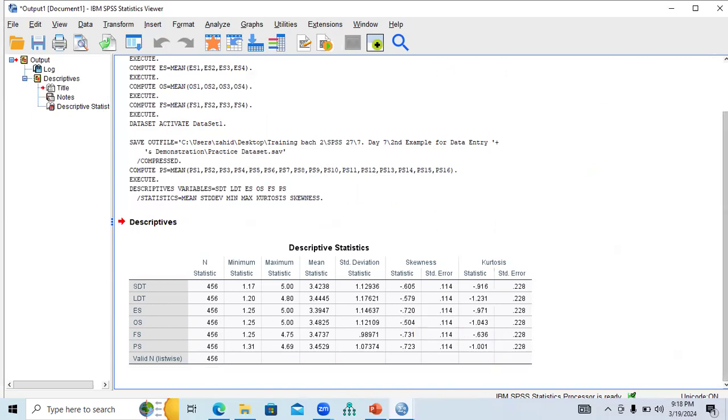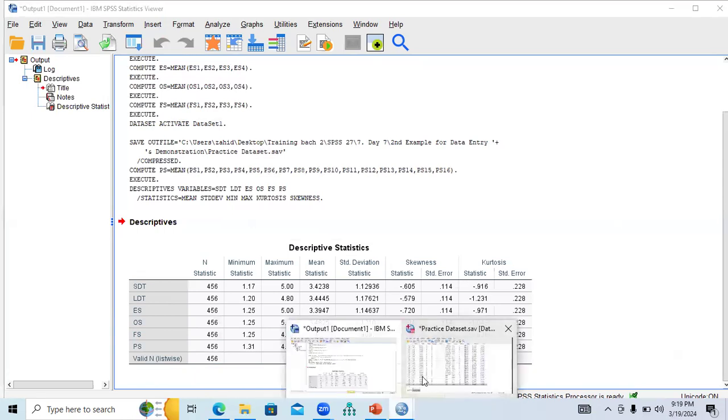First I would like to discuss from here what these statistics actually mean. If you see the N statistic column, N statistic basically indicates the number of observations, or your sample size, in your data set. So there are 456 responses in your data set.